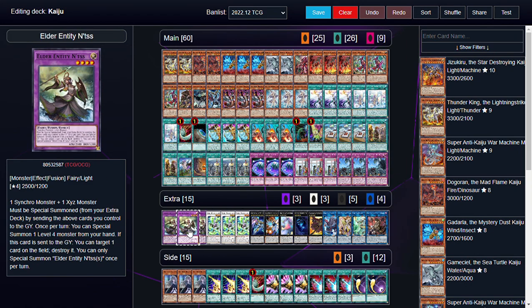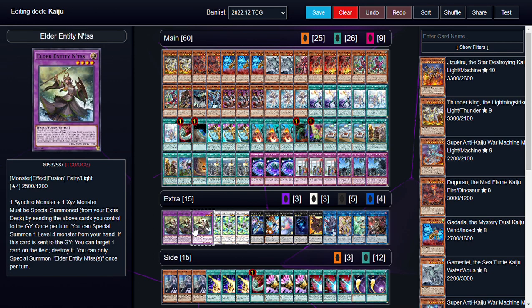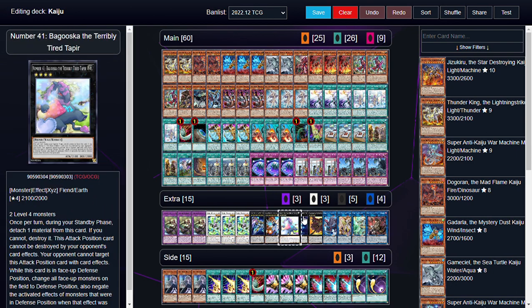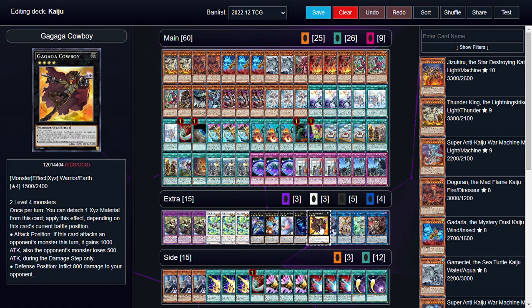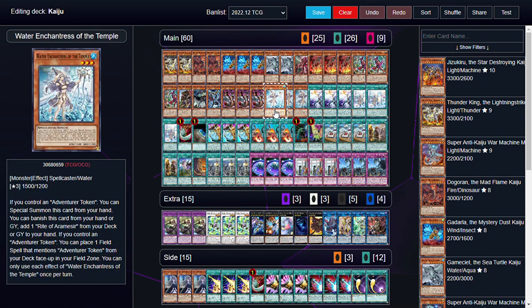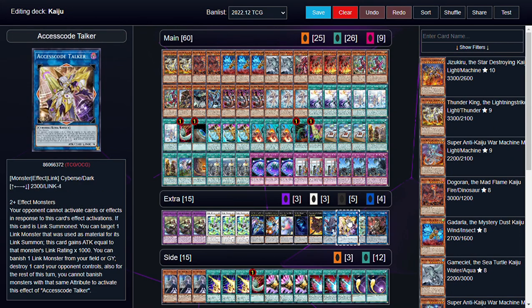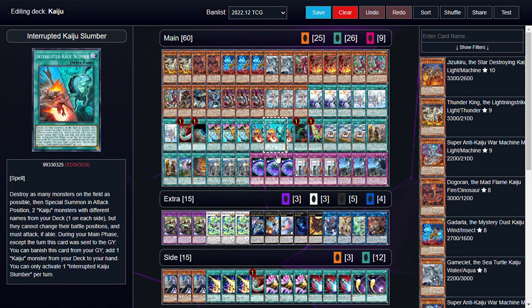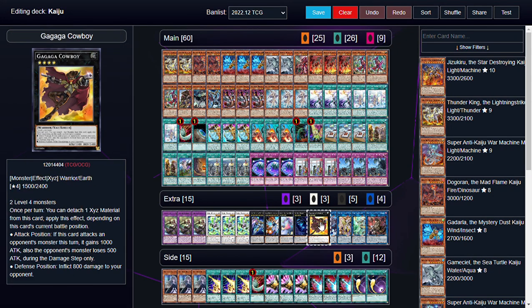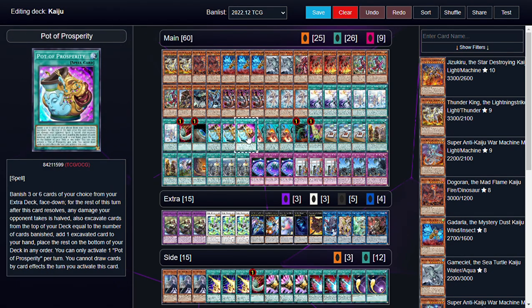Moving on to the extra deck. We have 3 Winged Pegasus and 3 Elder Entity Nestis. Might notice something. Why do we have rank 4 Xyz monsters? Well, we can use, no. Maybe this? No. Wait. We can't use anything? Yeah. We can go in with some of our level 8s. We can go into this. But we're never going to these. If you want to replace these with something, go for it. And same with this. All of our Link monsters are really just there for Ultimate Slayer and Pot of Prosperity.